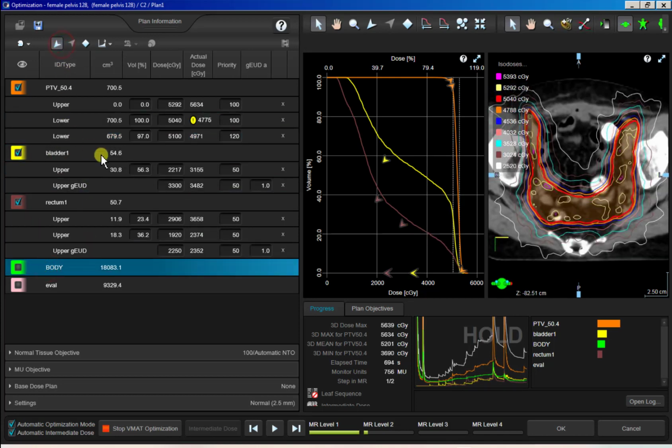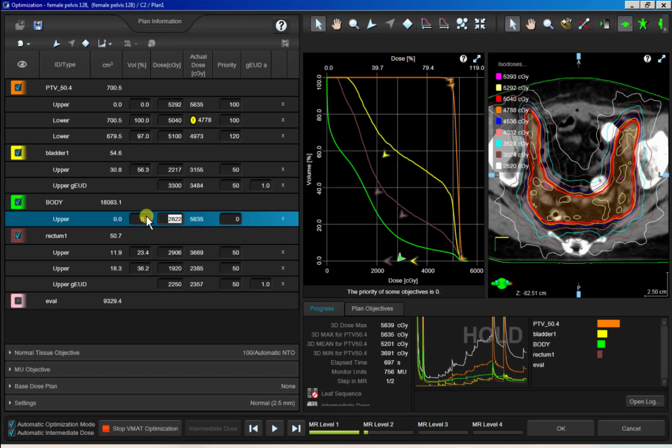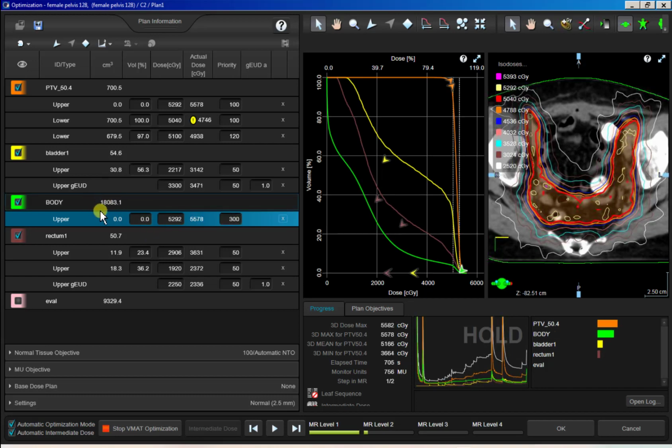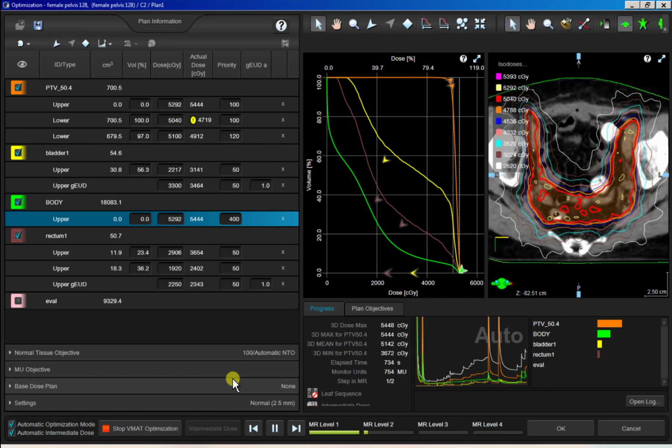And we're going to put an upper on the body, 0%, 105% of our volume, 300, 400 priority, something like that, something really high. Body's a really big volume. It's obviously the biggest volume. So you've got to put a high priority in order for the optimizer to really do anything there. All right. If you're looking at this and it's just not getting rid of that tail or not moving like you think it should, just go ahead and bump that up another 100. All right. So again, we could pause it here for a little while, but for the sake of the video, I'm going to push play.